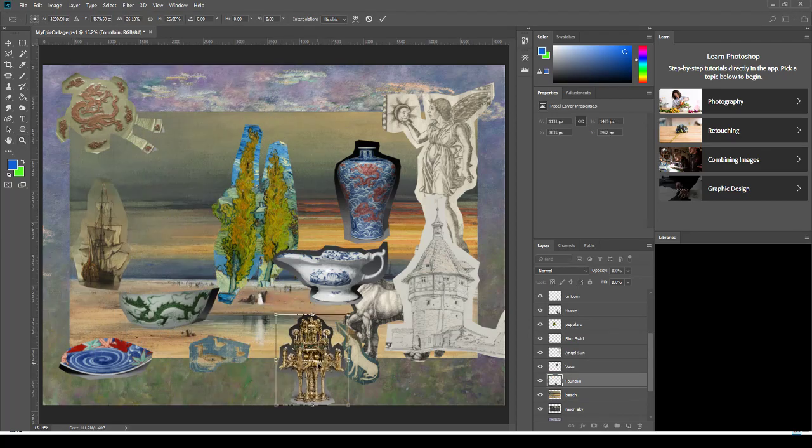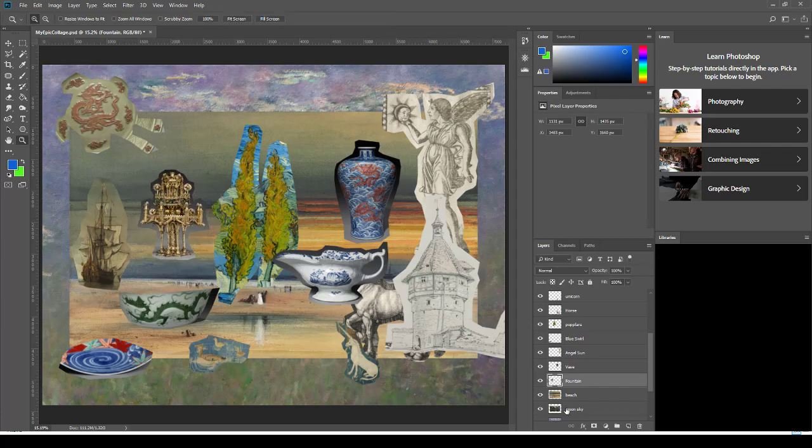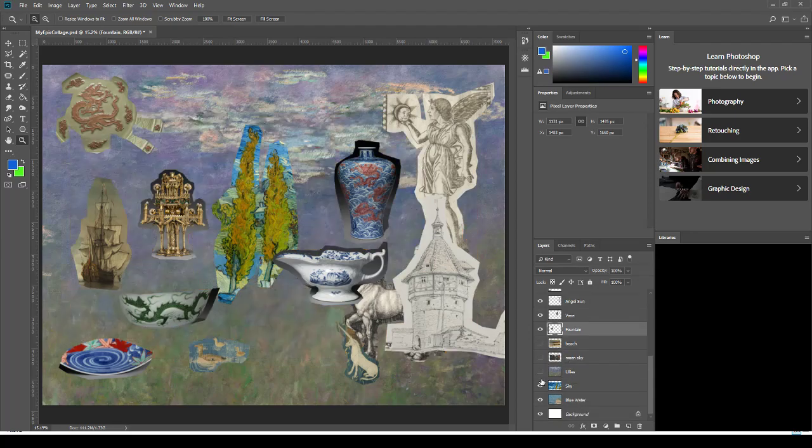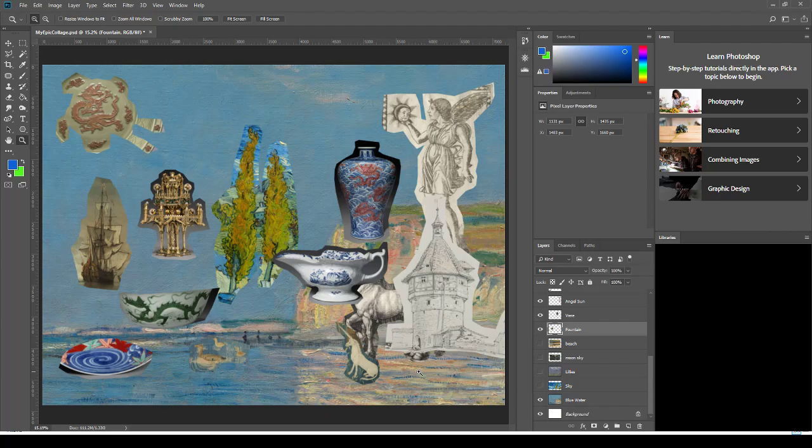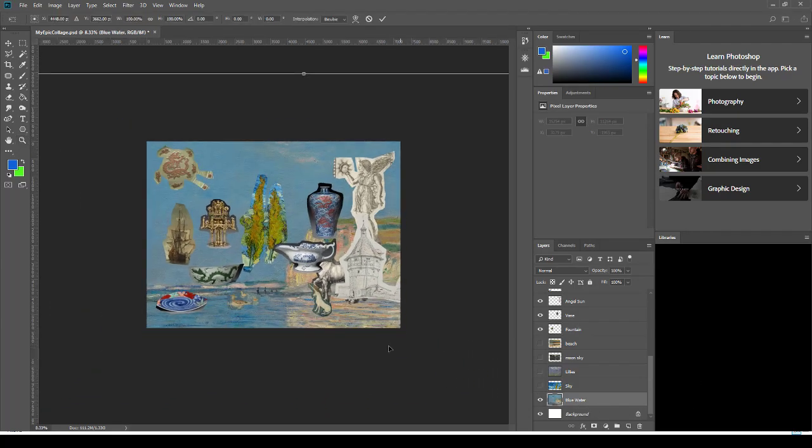All right, so there's my warped. There we go. Now I've got something going. Now I've got all my pieces parts. Now I've got to decide what I'm going to do about this background. Let me turn off some of these backgrounds and decide what I want to do. Let's start off with the blue water. And again, I'm going to zoom out so I can decide what it is that I want to do.